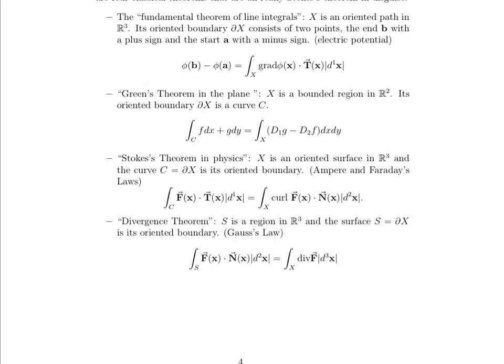And there's a slight typo here. This should say x is a region in R3, and the surface S is the boundary of x. That's its oriented boundary. So you can think of x as like an egg with the whites and the yolks and everything, and S is like the shell. So you have a choice here between evaluating the surface integral of the vector field f through the surface, or you can compute the divergence of f through the entire solid, through the whole egg. So either taking the flux of f through the egg shell or the divergence of f through the entire egg.